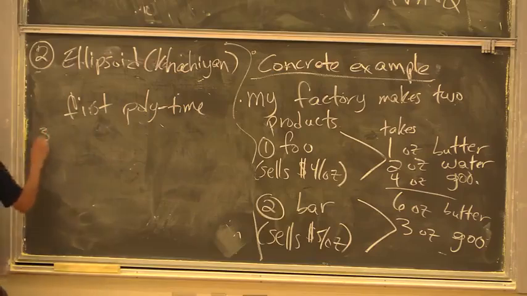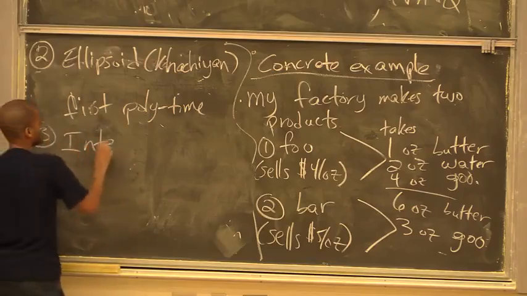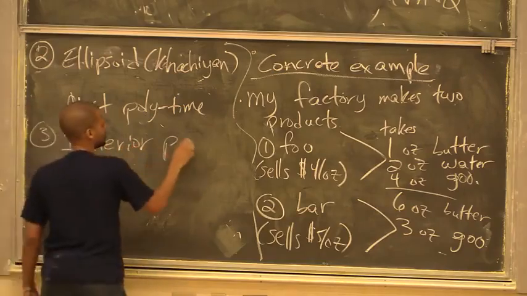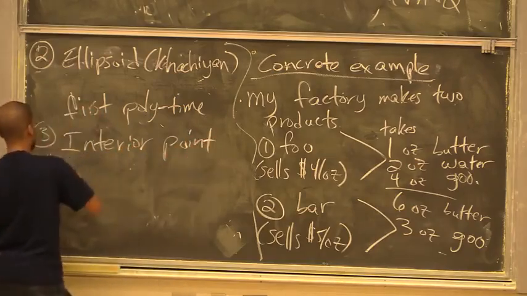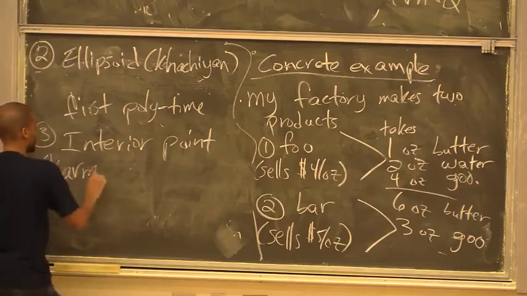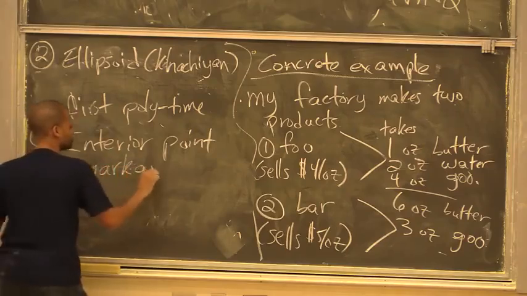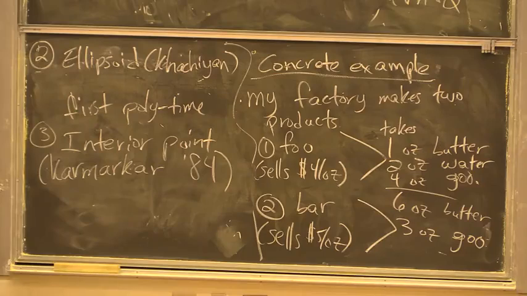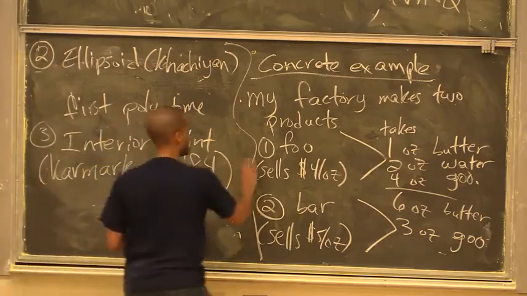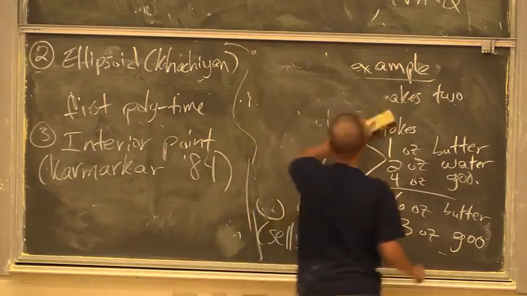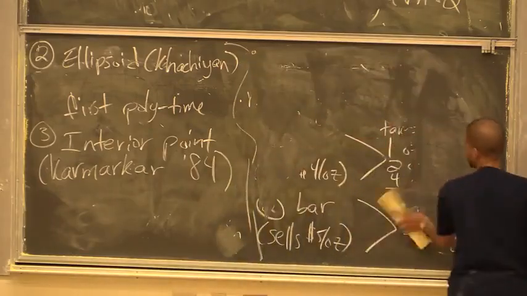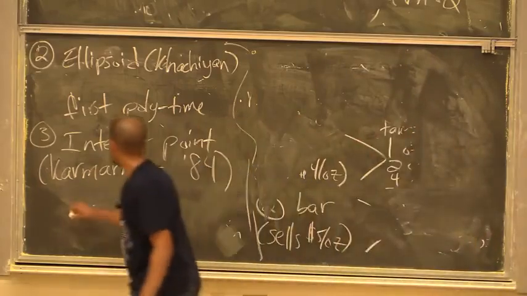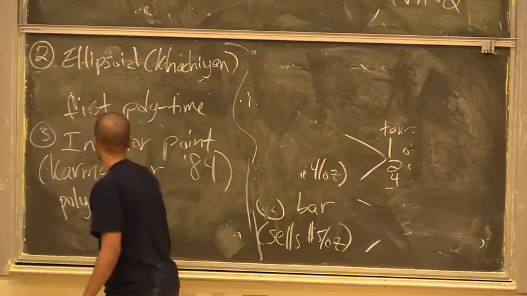And then after that was the interior point method, which is due to Karmarkar. And this stuff, I'm just saying it for your own knowledge. I think this was in 84. This is a polynomial time algorithm that people actually do use. And it solves things even more general than linear programming, other more complicated types of optimization problems. Same thing with ellipsoid. Polytime and more practical.